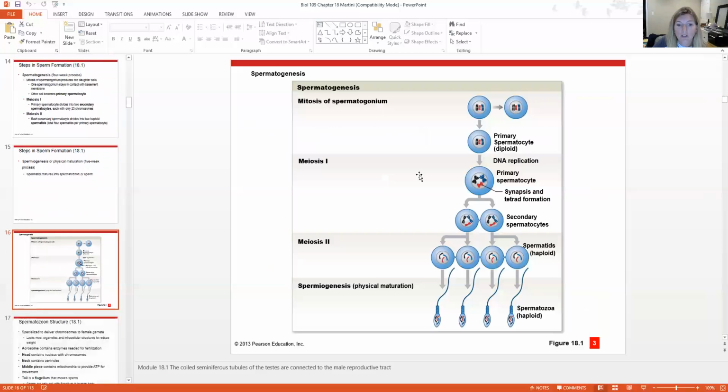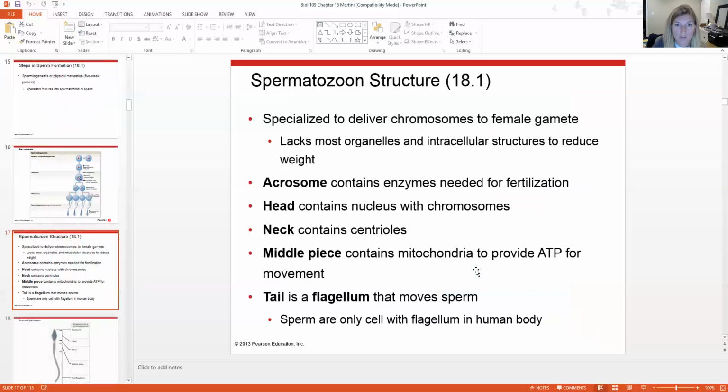So here is the overall process. Spermatogonium divide, producing another spermatogonium and a primary spermatocyte, which undergo DNA replication and produce secondary spermatocytes. These secondary spermatocytes will divide again, and now we have haploid cells that only have half the DNA that they need. The chromosomes are no longer paired up. They're called spermatids, and then spermiogenesis has to occur in order for them to have the flagella and all of the things that they need in order to survive.